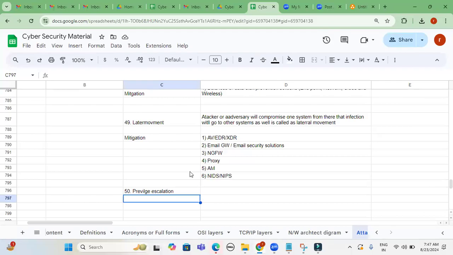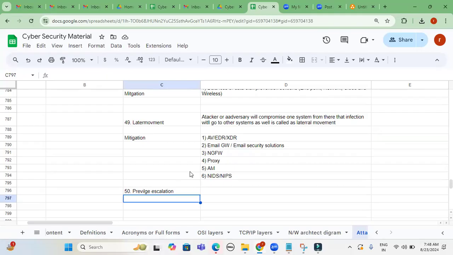Not only that, even malware installed on the end user system or trojans installed on the end user system, the attacker will get the initial access. From there, he will run a couple of other PowerShell executions or Python executions or Perl executions. Then he will gain the highest level of access. So getting the highest level of access in the organization on any system is called privilege escalation.